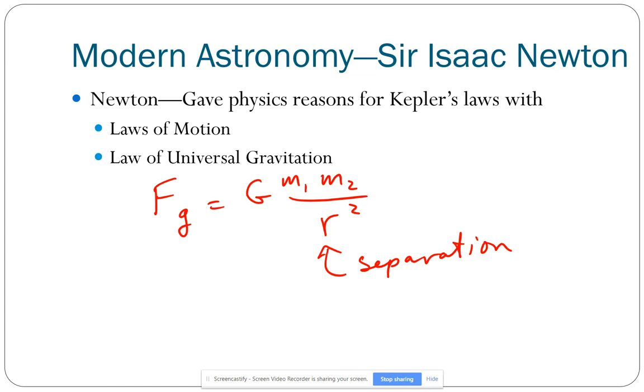Yes, we use R for radius, and that's actually what we use it for here. That's why it's R. But it means the separation between the 2 objects. So try not to get confused with the nomenclature. Sometimes you'll see D instead of R to be the distance between the 2 objects. M is the mass, the measurement of how much material is present.